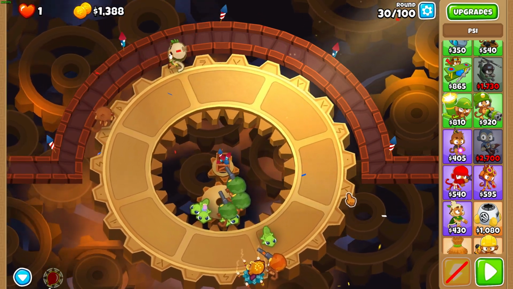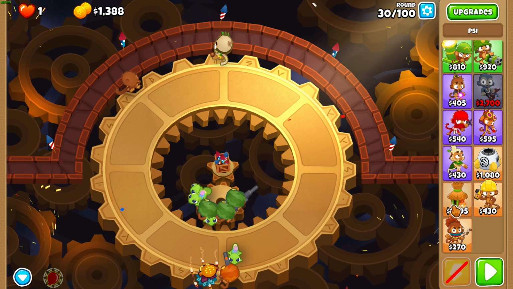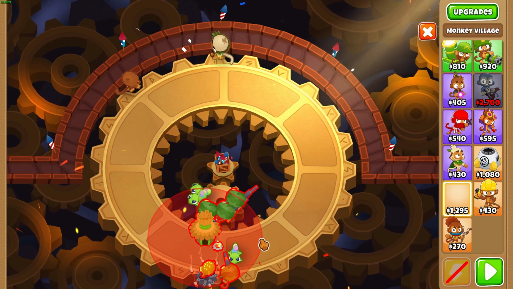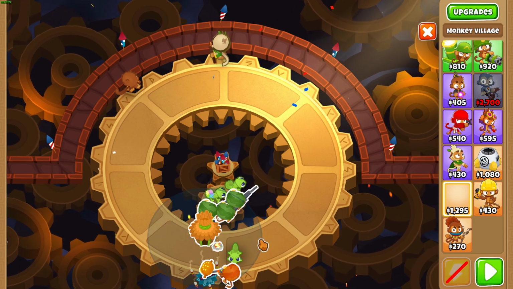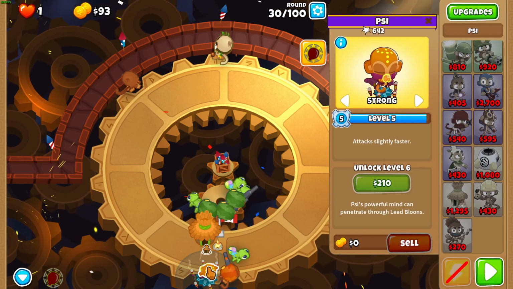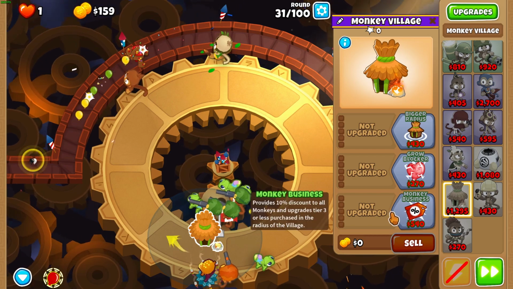At the end of 30, get a village and place it in the top right corner there. Make sure that all of the towers are in range, so all 4 snipers and Sai should be in range with no problem. Place it on that kind of left indent in the gear, and then just hit play.